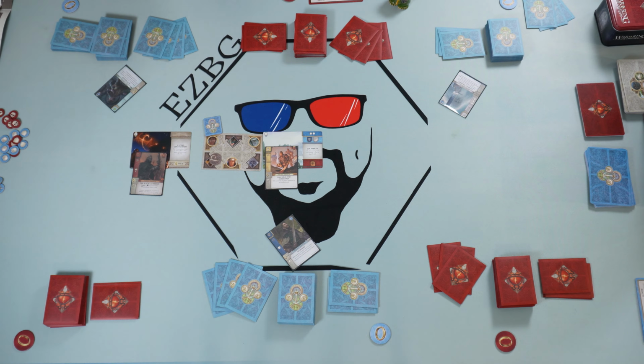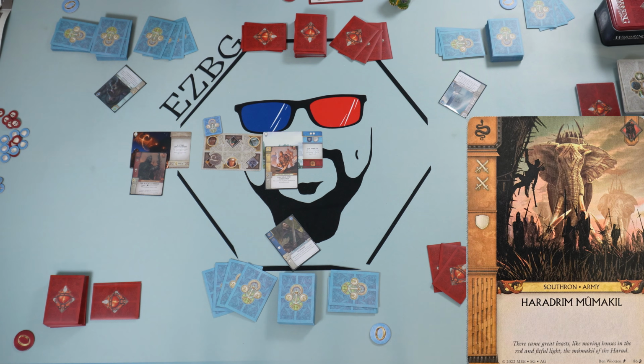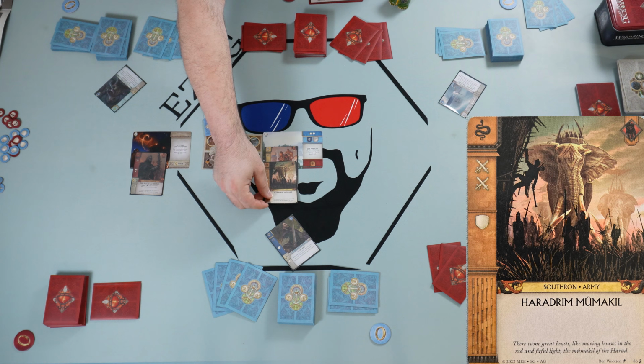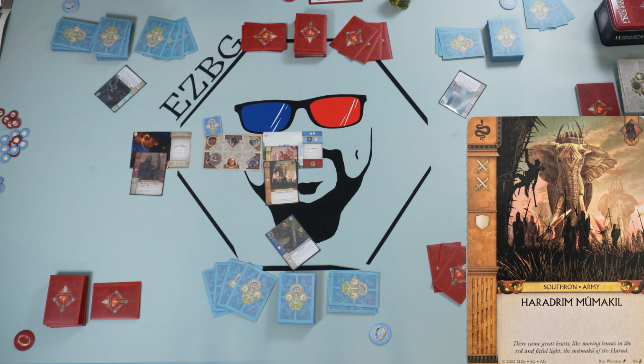The card that they will decide to play is called Haradrim Mumakil. Again, guys, I'm really sorry for that, I apologize. So they're going to play it to this battleground right over here, and that is starting to really pose a threat to the Fellowship, to the blue player.